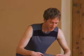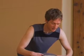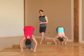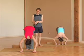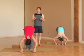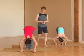Right? So we've segued from nice quieting side bends and twists to some lunges. We did some half sun salutations. Right? Then we awoke the shoulders and the hips. Now we're going to finish the sequence with the awakening quality of the standing postures.